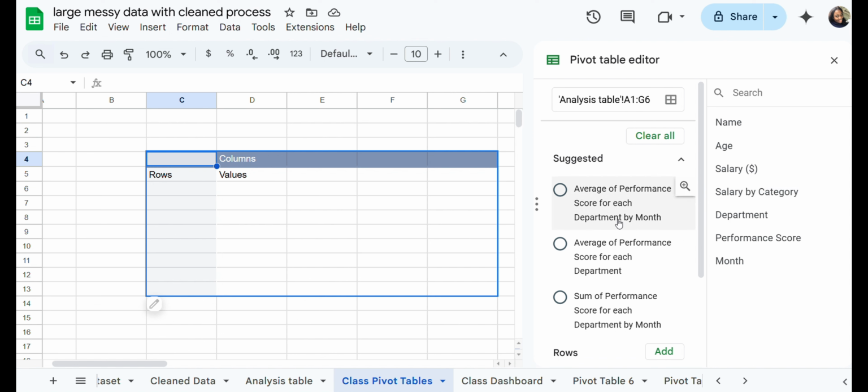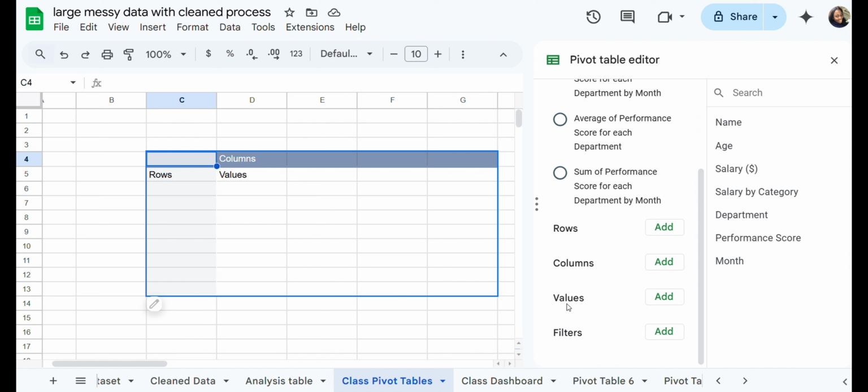So if the project for the year, or maybe they may not ask you to get one particular thing. You're the one that will do a lot of stuff and bring the chart as a dashboard to the meeting. So you do a lot. So for example, you want to get the total expenses per department. Okay. So this is row, this is column, this is value. This is row, this is value.